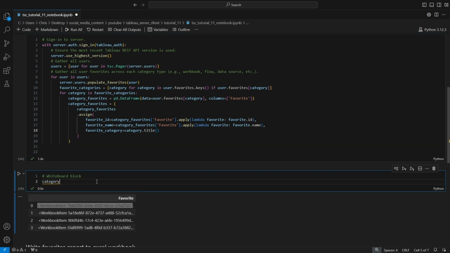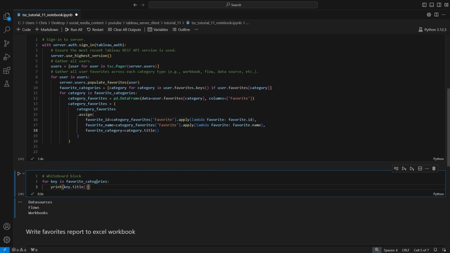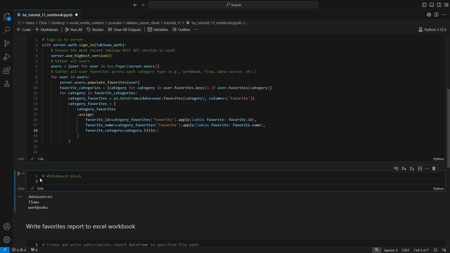It's going to do something like, for key in favorite categories, print key.title, right? So it's going to do that, as opposed to having that. We're going to have it in uppercase for the first initial character. That's why I'm doing that.